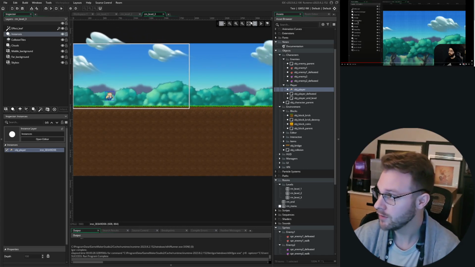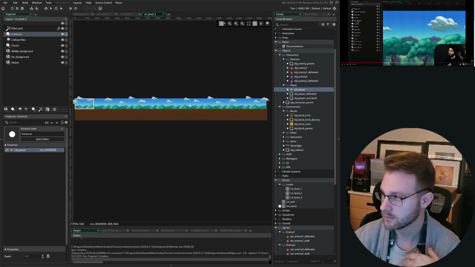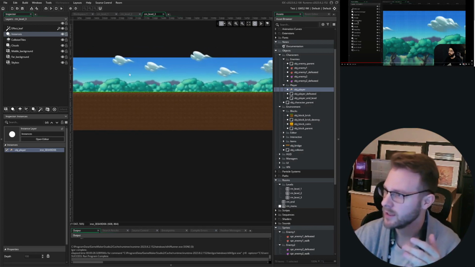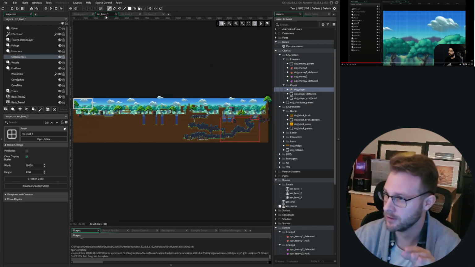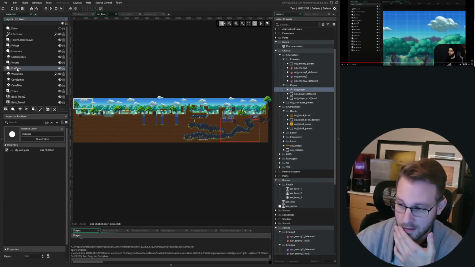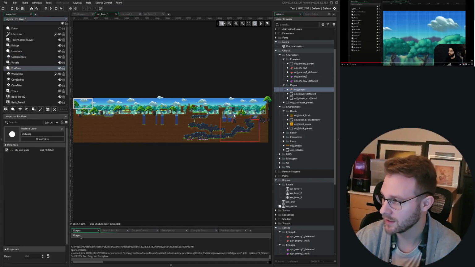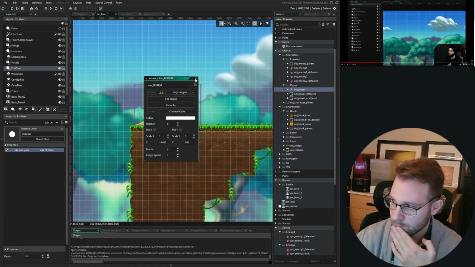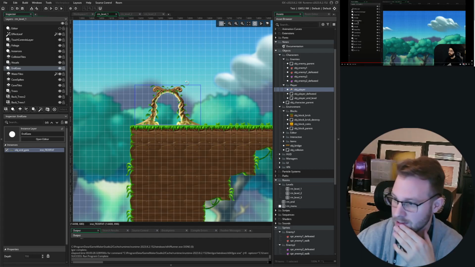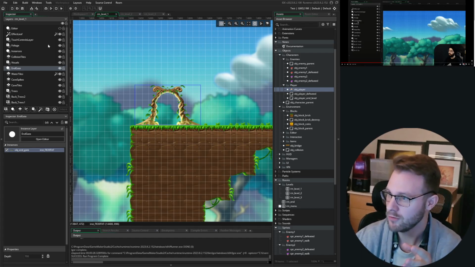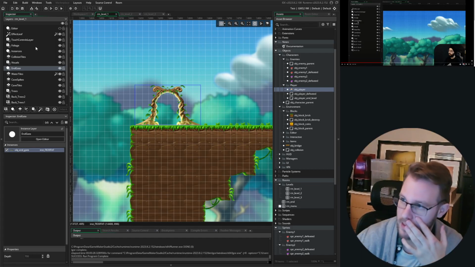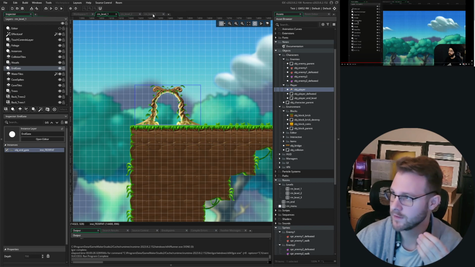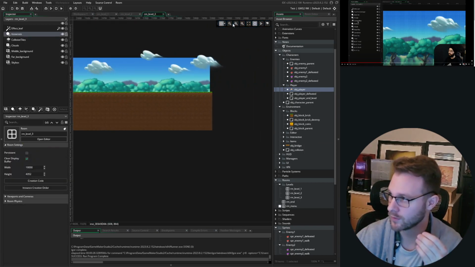So now we're just gonna bring in a whole bunch of stuff. One thing we do need is the end gate. And I'm curious why this end gate has its own layer instead of just being in the instances layer. I'm gonna copy it for now, and hopefully try and figure that out as we go forward.